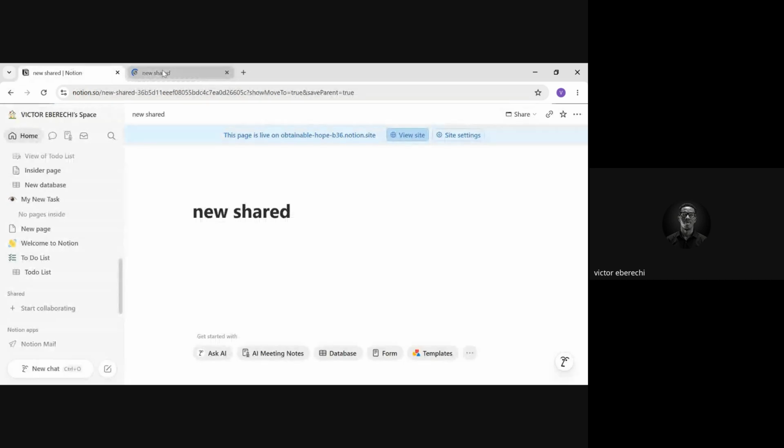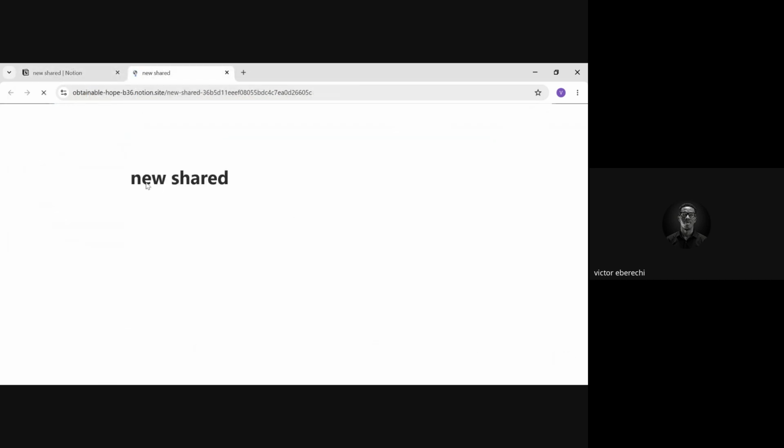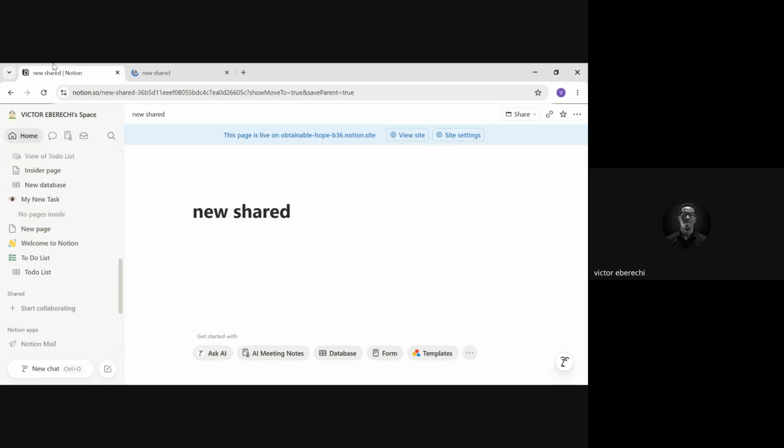So whilst it's opening, you can see that I have a new shape. It looks like you're creating a website. You're familiar with WordPress or some of these website builders like Weebly or Wix. That's how most of those things work. Drag and drop. It's kind of like an API.